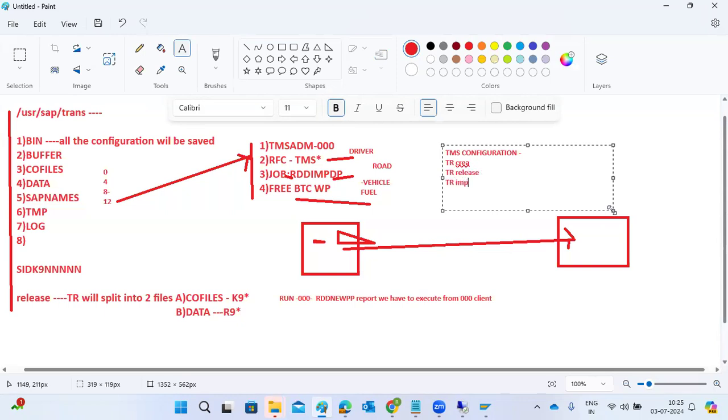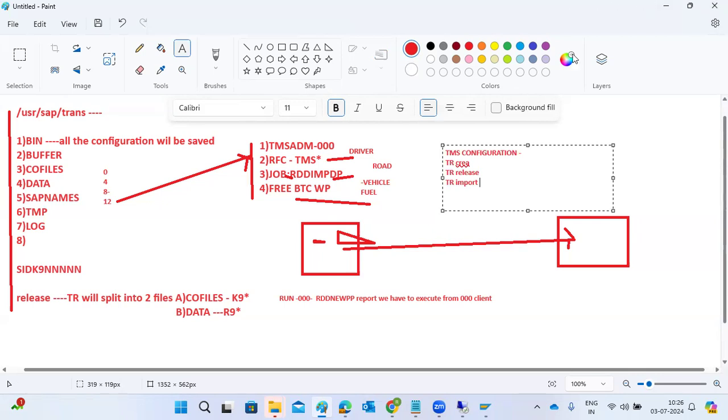Only TR import we have to do here, including bulk transport request imports. We will receive a request from the customer saying, please import this transport request number, and then we have to import that respective transport request. So these are the TMS related things here. Any questions, anyone?